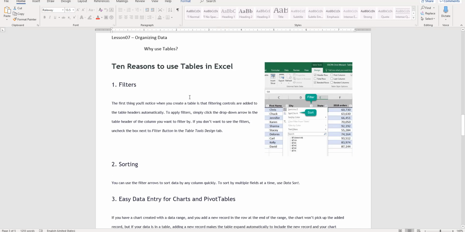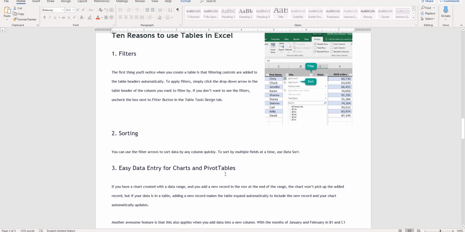So one reason to use tables is that it makes the use of filters easier. So being able to filter data, sort of organize it, either A to Z or limit certain data, whatever the case is. And then you can multi-stage filter it. I guess that's sort of the same idea as sorting here, but you don't have to make sure I've got all the rows or columns included. It will just automatically sort everything in that table. So it makes things a lot more convenient than just doing it with a regular spreadsheet. And I think that's what you'll find with all of these things. If it's in a table, things are easier to do.